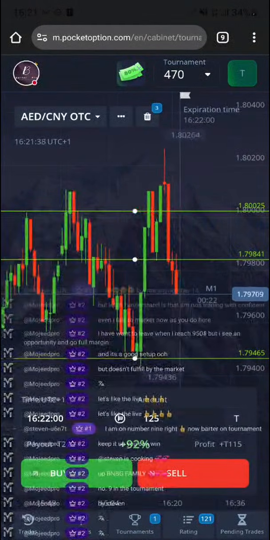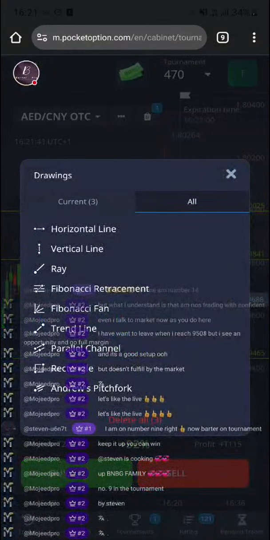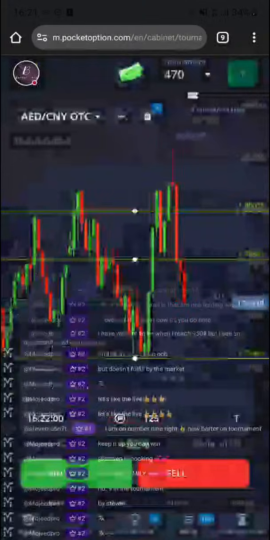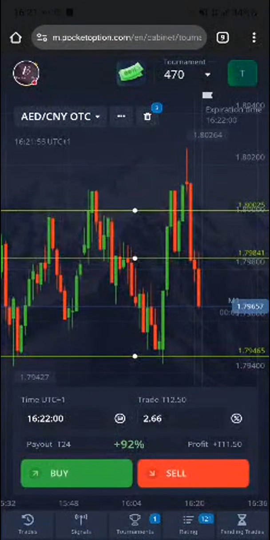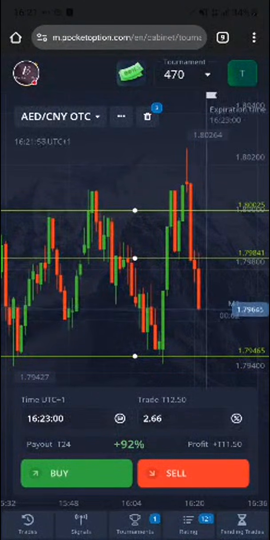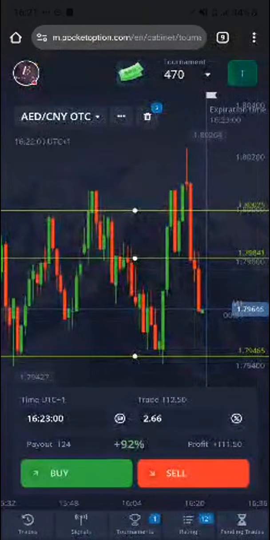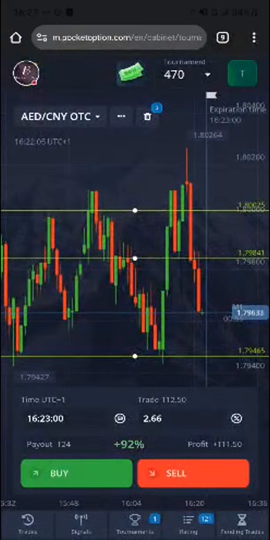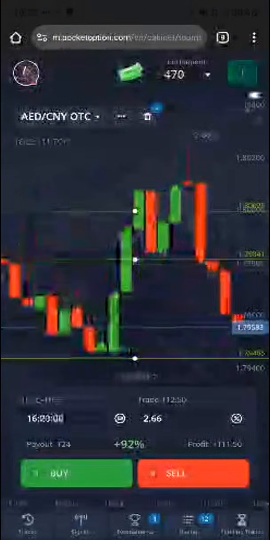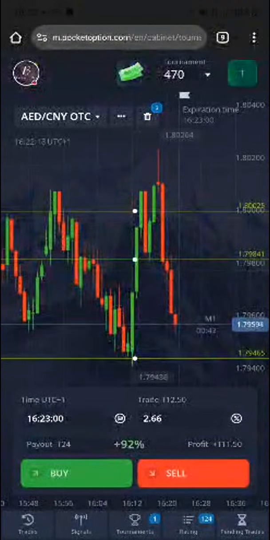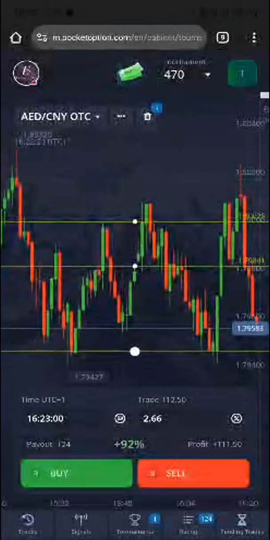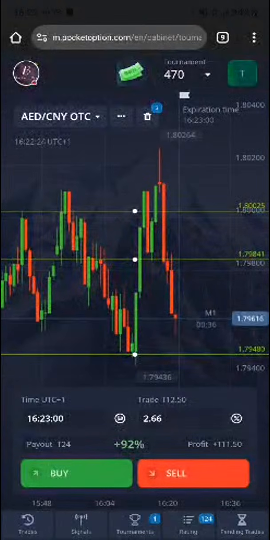Now, there's something I want you guys to always have in mind. Just like I always say that dojis, they work. Also, there are certain words to live by. Sometimes when you have a short and long candle inside a trend or a momentum, it signifies a sign of reversal. But when you have a long and short candle, it's a continuation sign, especially in a momentum. If you can remember that, that might help you a lot. So you see, after this long and short candle, I could have gone with the sellers also. And that would have been a very good continuation sign for us, but no problem.